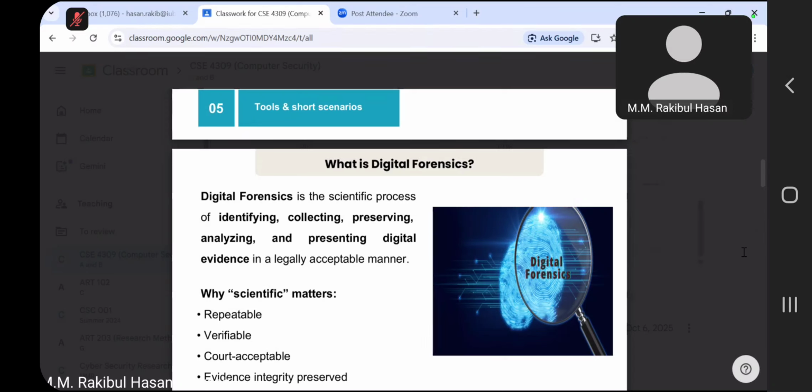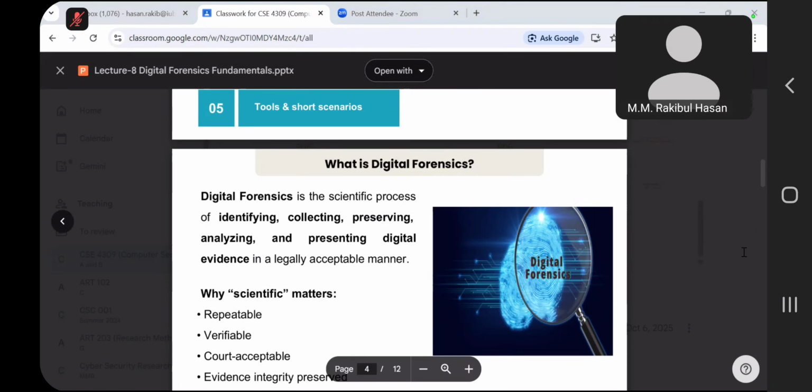So first of all, what is digital forensic? In digital forensic, we perform 5 tasks so that in a proper way we can present digital evidence in court. That's why in the definition it is written that digital forensic is a scientific process.